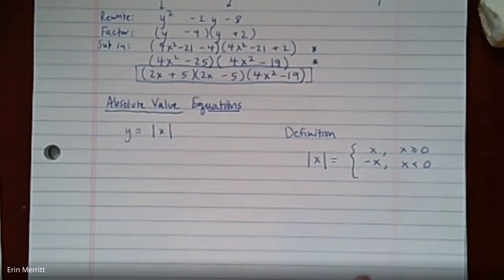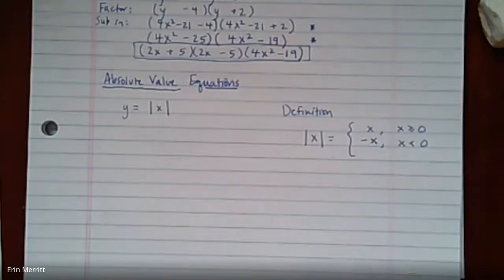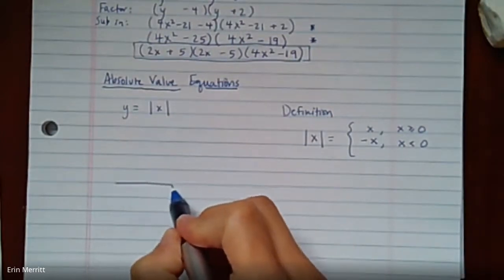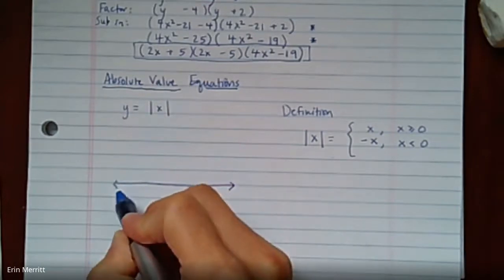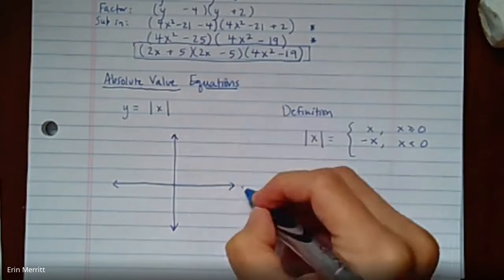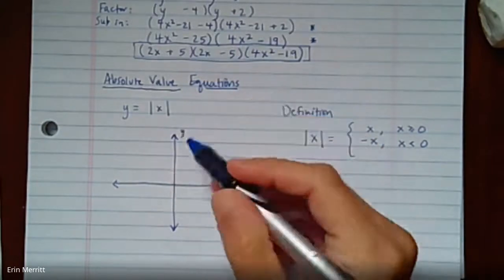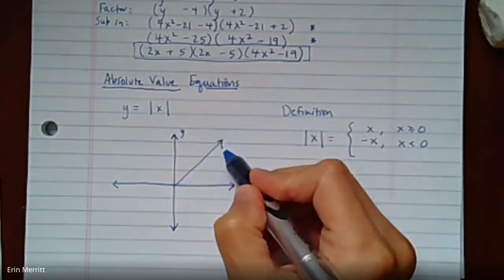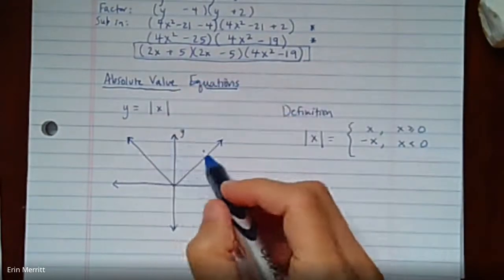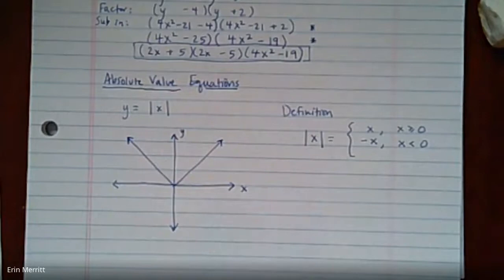Graphically, you might remember what this graph looks like. It looks like a V. If you want to, you can do it on your graphing calculator really quick just to see it. Otherwise, we'll focus on that with the lesson tomorrow. But draw yourself a quick set of axes. It's going to look like that perfect diagonal line right here, and then right here where it's reflected over the y-axis. That is our y equals absolute value of x.